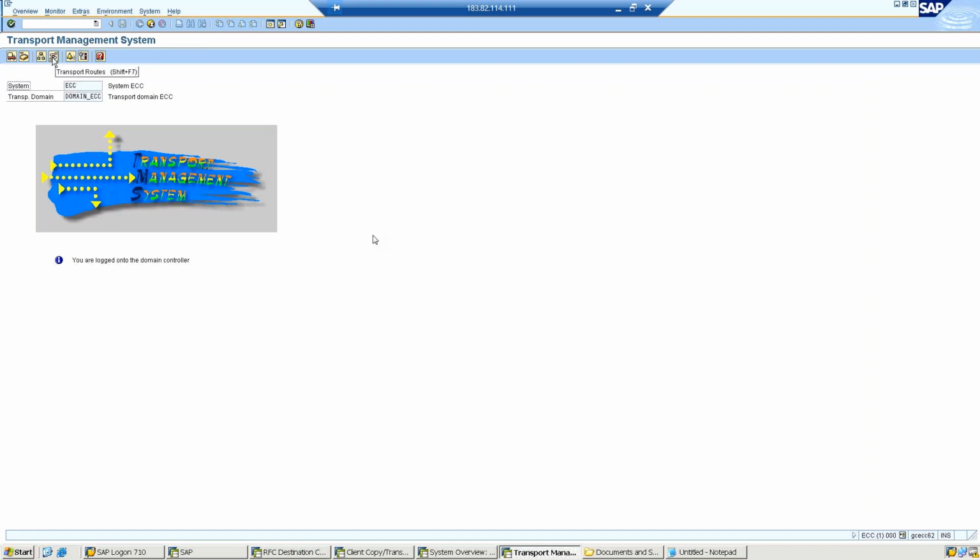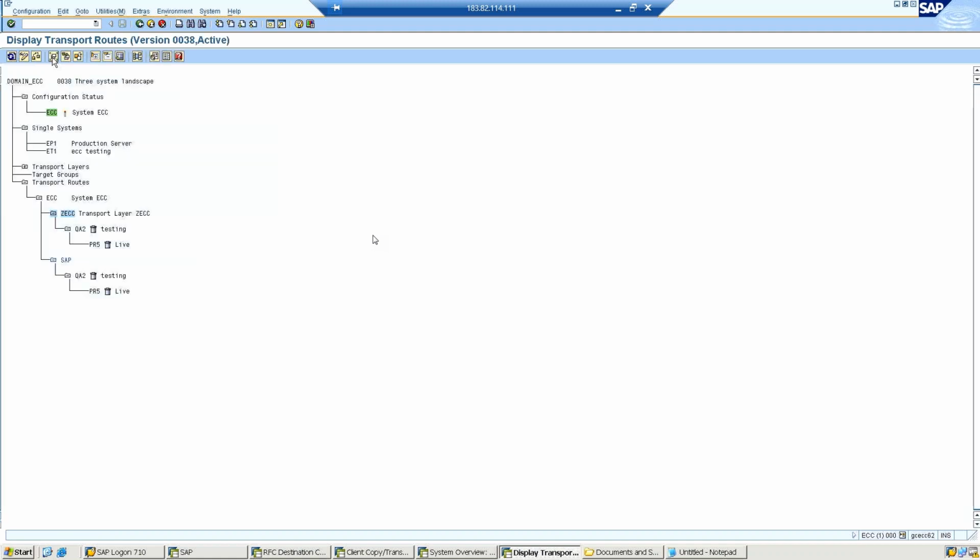Again here the configuration has two editors. One is the hierarchical editor, one is the graphical editor. That means the editing part. Hierarchy is nothing but menu-wise. One by one you can enter menu-wise. So here now, this is a hierarchy view. Now you have to identify which system is activated. Your configured system is ECC, and the remaining two systems are the production server and the quality server.